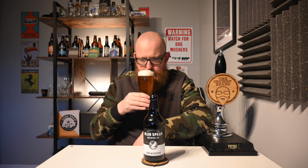So the aromas. You immediately know from the aroma that this beer is a bit different. It doesn't really smell all that much like a traditional lager. There's a sweetness, there's a smokiness, which we'll come back to, and there's something else, something rich, something I can't quite put my finger on, and to be honest, I've tried a few times as I've drunk this. There is a scent, an odour and a flavour to this that I'm just really not sure what it is, but it's very different and it's not something I've ever had in beer before, which can be a bit of a step back moment when you try it for the first time.